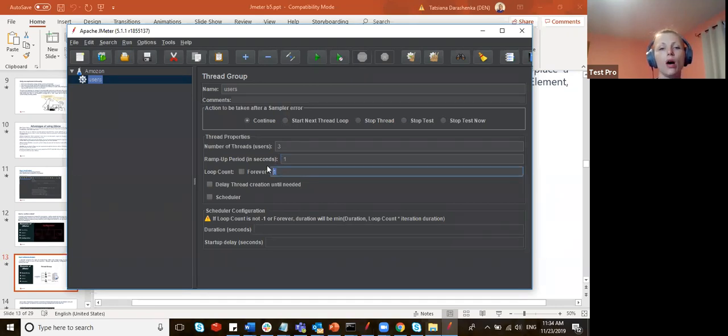And loop count is how many iterations I need to run these users. For example, it's 3 users, I give 5 seconds, and I want these users to open this application 3 times. It means they will open, open, open. Each user will do it 3 times. Let's do something like this. Okay, we save our thread group.